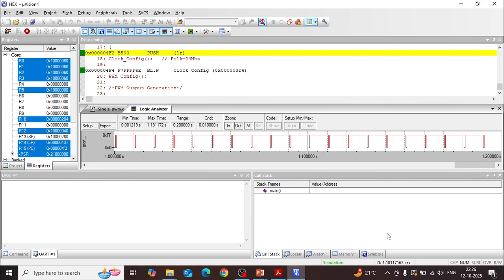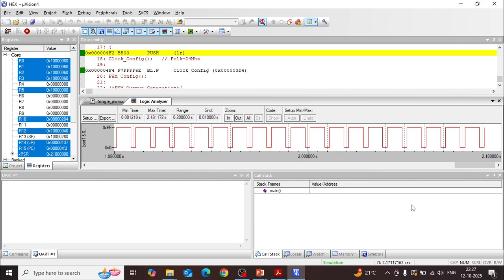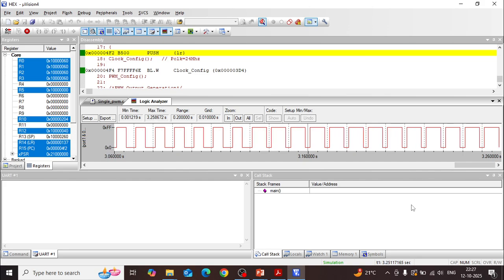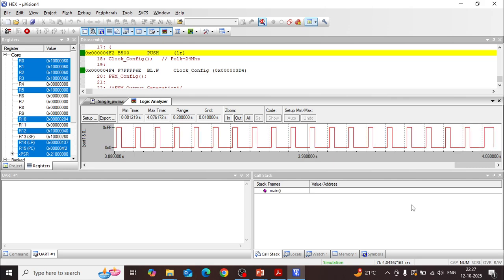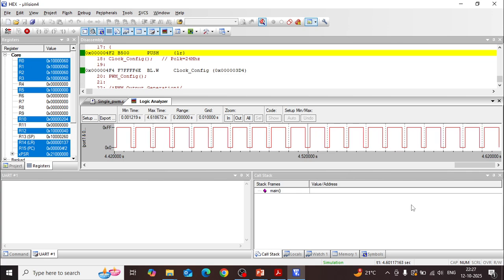So this is your 95%, 25%, so this is 95%, this is your 25%, this is 50%, this is 75%, so this is 95%, this is 25%, 50%, 75%, and finally 95%.